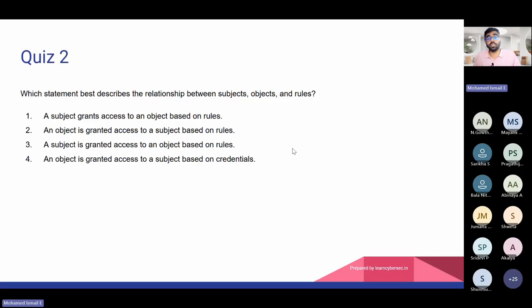Which statement best describes the relationship between subject, object and rules? We spoke about subject and object but not rules, but you can easily figure out among these four which one could be the right answer.